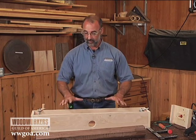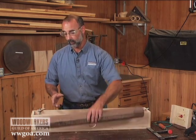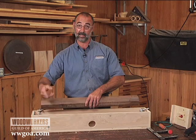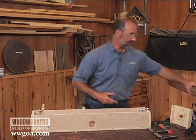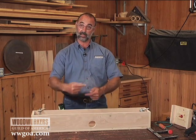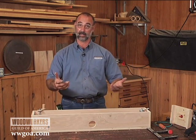Let me describe how this works so you can understand that, and then I'll talk about what it takes to make it. We're going to take a roughed blank like this, get it inside the box. So it has to be suspended on centers in there, kind of like a lathe would hold a piece of wood. Once that's set, a router is going to sit on top, travel back and forth. So as we turn that blank by hand, the router is taking off the waste and leaving a cylinder behind.